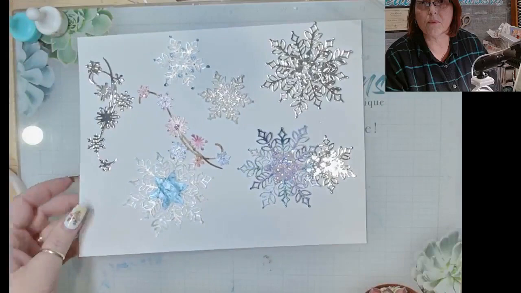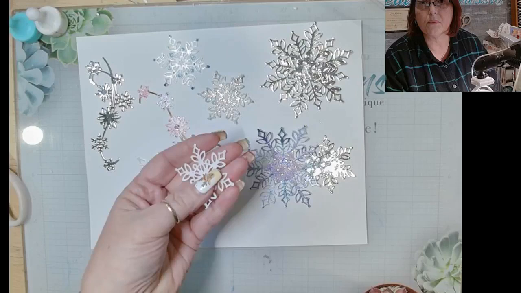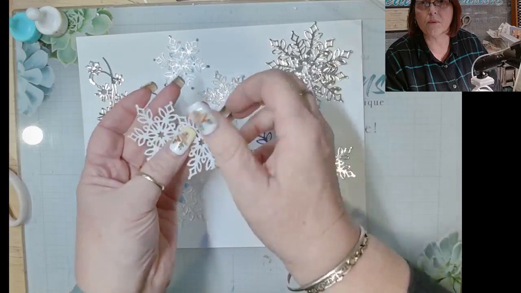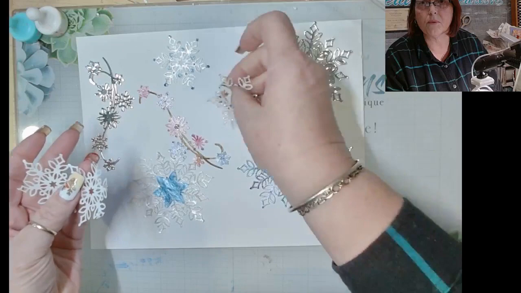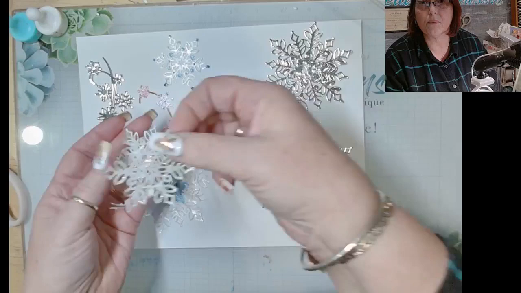Okay, so now that I've had fun playing with that, I have two more snowflakes from my rice paper that I cut out yesterday. And I wanted to show you that I did these with embossing powder. So I think that I'm going to use these three, and I'm going to show you this technique that I'm trying for the first time today. Okay, with the wrapping paper.